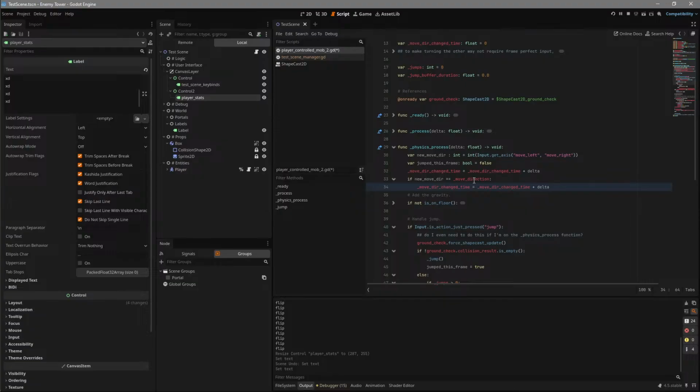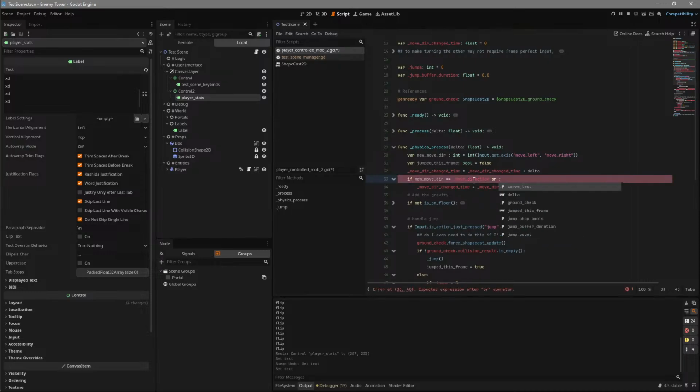But need to account for 0, so or if the new direction is 0, right? New direction equals 0.